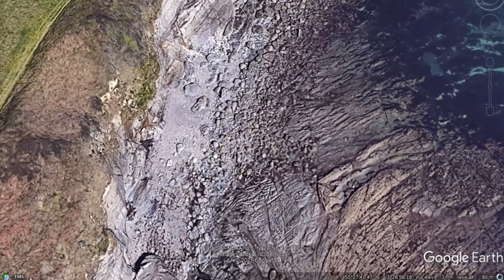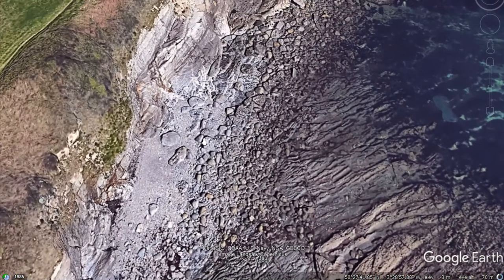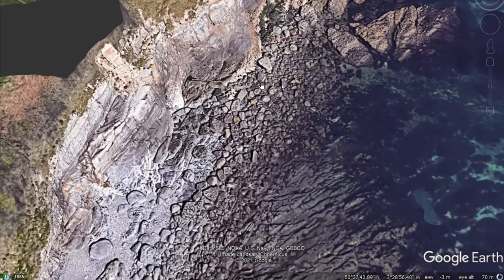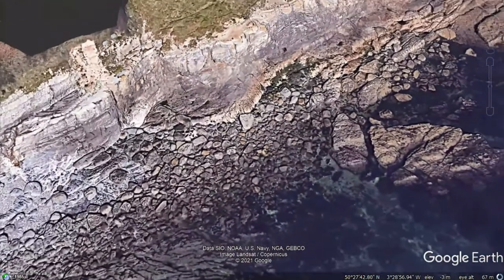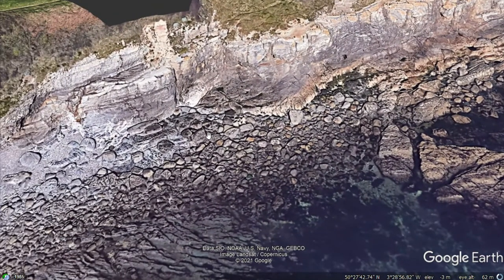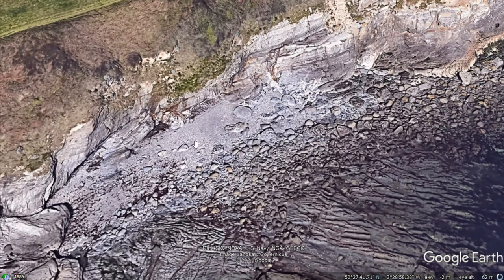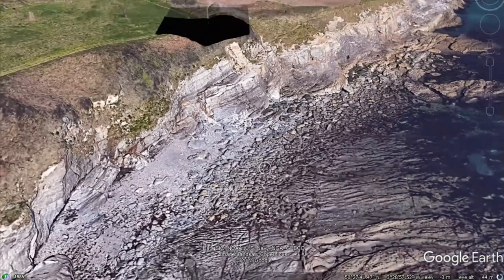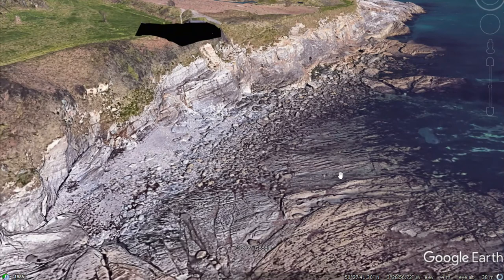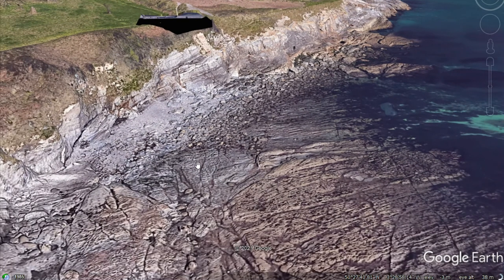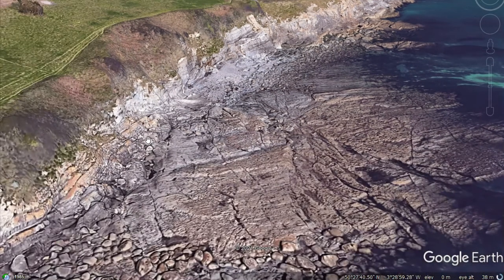The rubble, you'll notice, is quite rounded. They're not all angular. And the more rounded they are, the longer ago they collapsed, because the sea has had time to bash them about and through the process of attrition smooth and round them. Where you see more angular ones, you know that those ones have fallen off or collapsed from the cliff more recently. Now, as these rocks are dragged around by the sea coming in and then moving out again, they smooth and flatten the exposed rock area that's left behind as the cliff collapses.